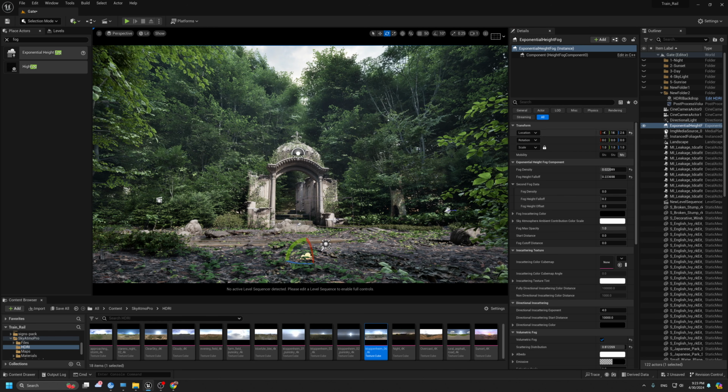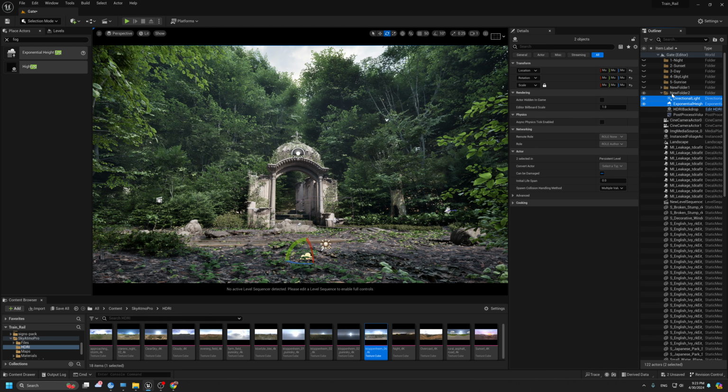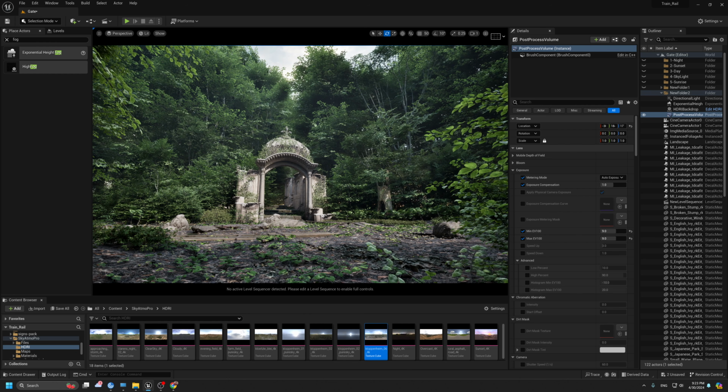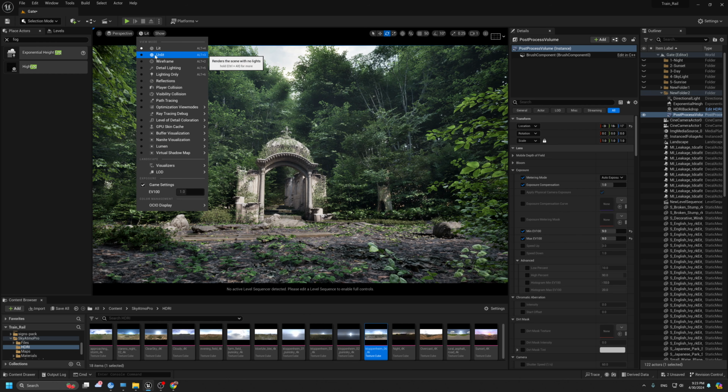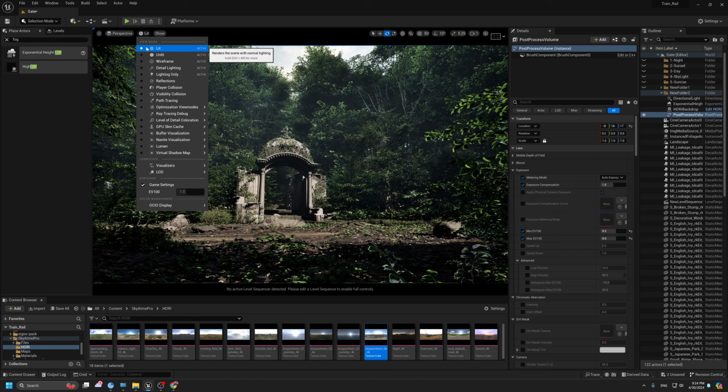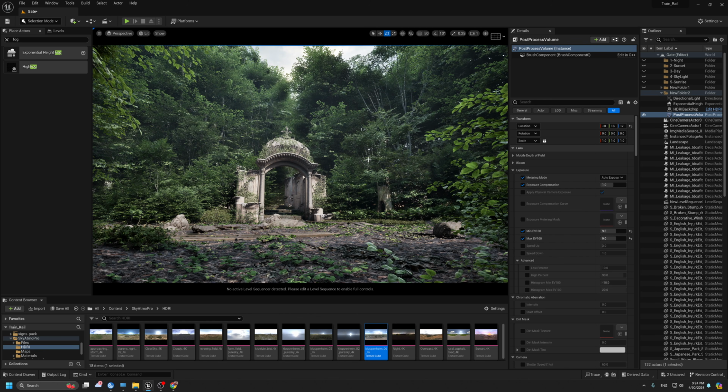And listen, we haven't made any change to the post processing yet. The post processing is the default. There is something I always try to check. Always go to Unlit to see the base color of the assets that you have, and try to match it with your final effect.